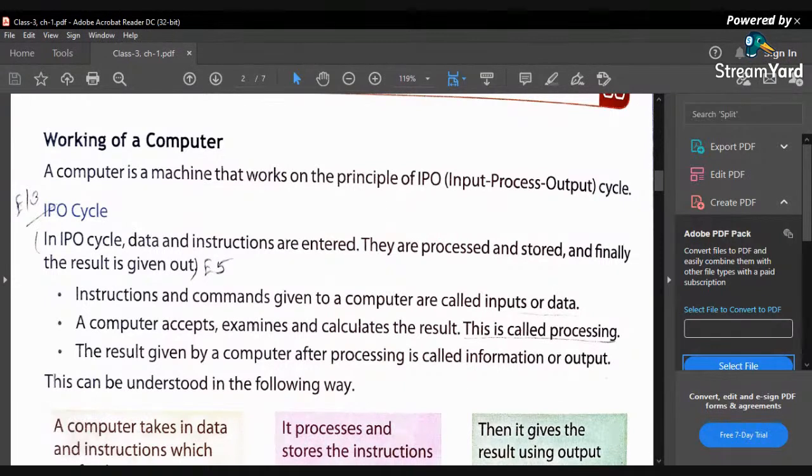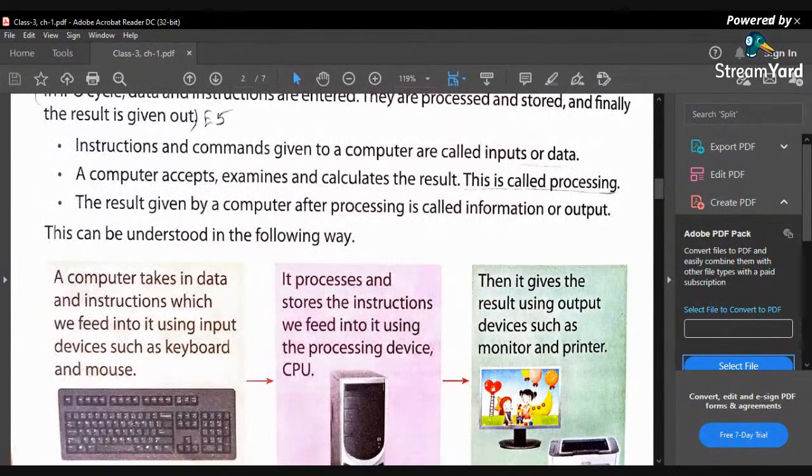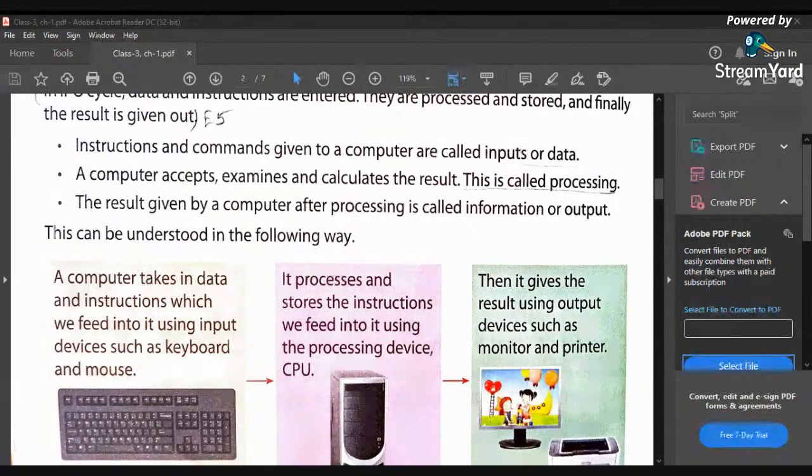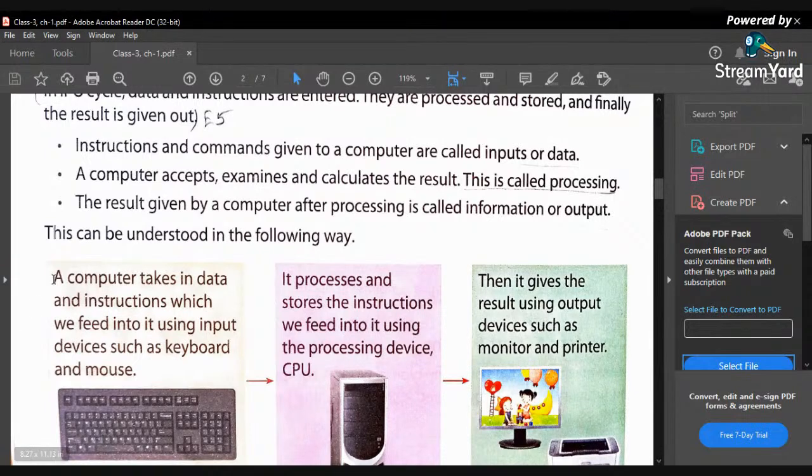And after that, a computer takes in data and instructions which we fill in using an input device such as the keyboard and mouse.